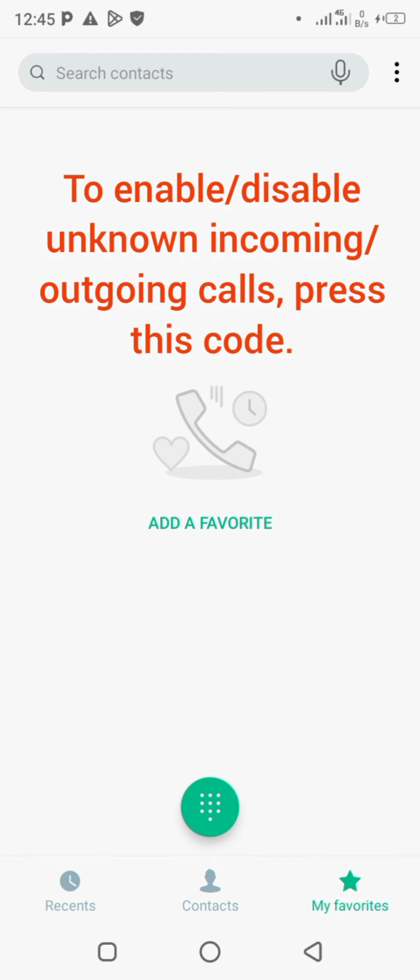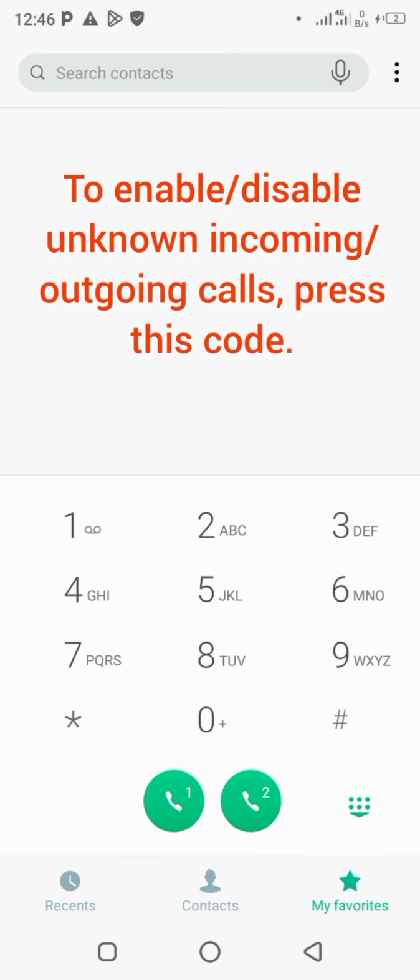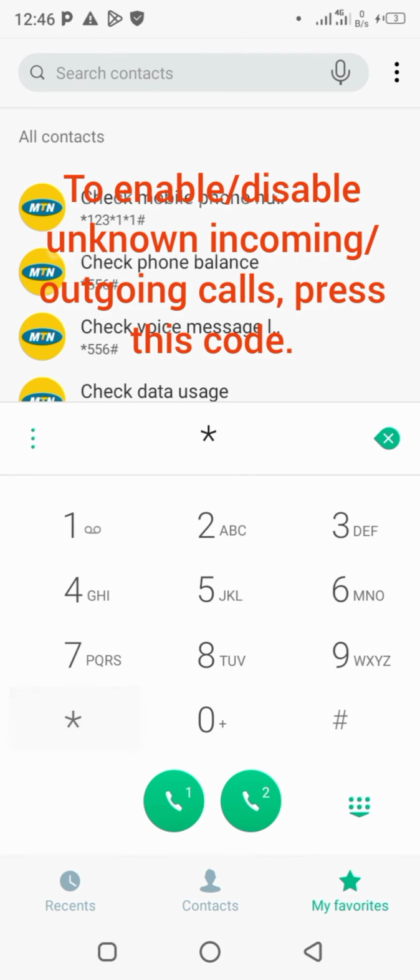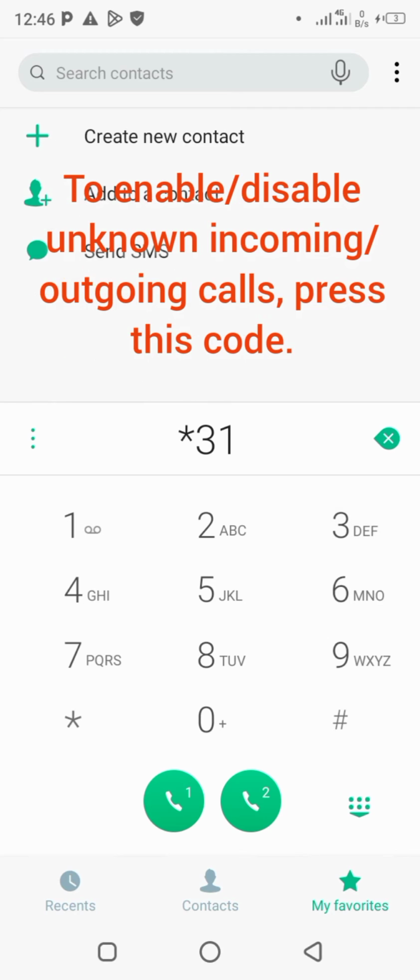Follow this process to turn off hidden number or private call or unknown call. It depends on what the SIM is writing. It is very simple and quite active. So the first thing to do is to just click this place. When you turn on your button like this, you press star 31 naira. You dial it on the SIM you want to turn off hidden number.